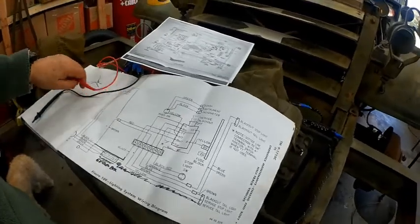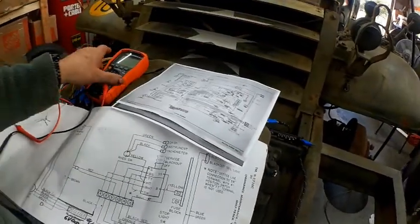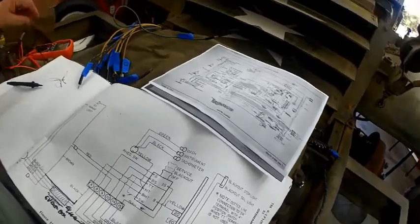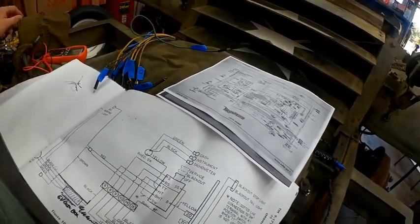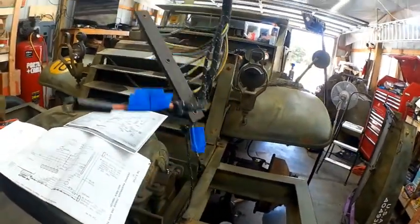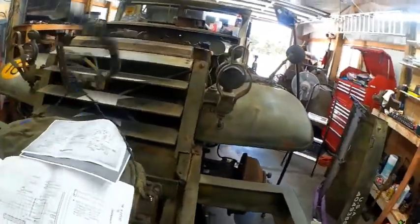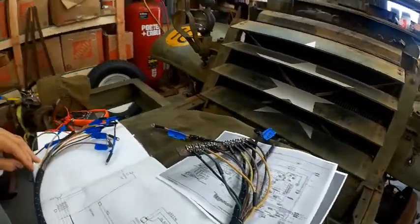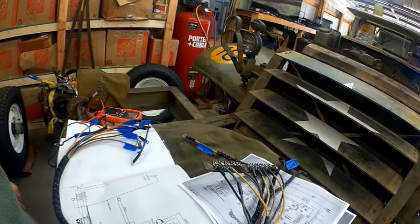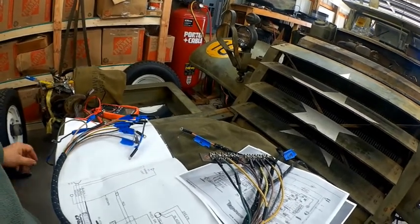So in fact, I was going to take my ohmmeter. I've got to check a couple things. I just rebuilt my ammeter. The needle wasn't sitting right in there, and with my clock and watchmaking skill set, it's very much like a clock and a watch, I was able to rebuild my ammeter. I've got another ammeter too that I'm going to adjust now, and maybe somebody else can need one.